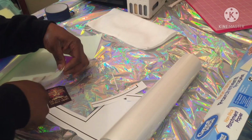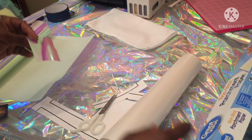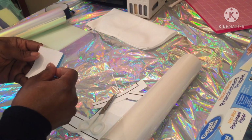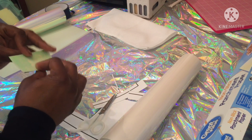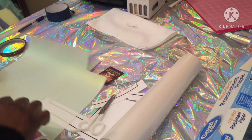I'm cutting everything but what I need to cut, y'all. I don't know how I ended up cutting that little piece. But anyway, it is where it is. We're just practicing. So, I got me a little piece off this one.